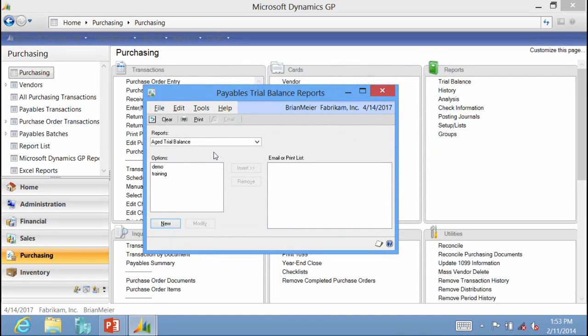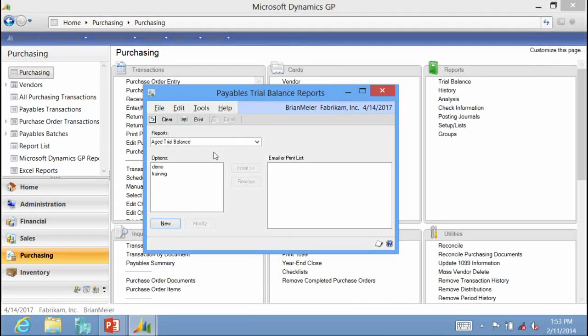And we talked about briefly how you could create the option. Here's where you'll see where the option comes into play. Now that I've created the option, I could print that same option over and over again without answering the same questions that I just spent time on in the report window. So you can see in this particular case on the payables trial balance report option for the age trial balance, I now have the training option here. So if I select that and insert it into the print list, I can just click print to print the report. So possible to use the same option over and over again for the same report.